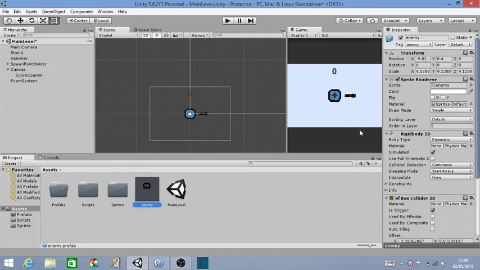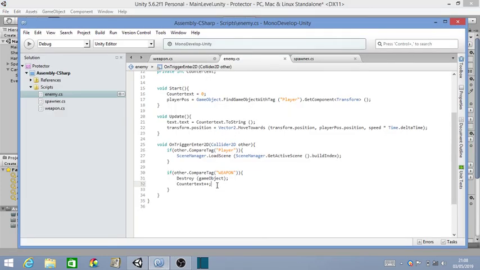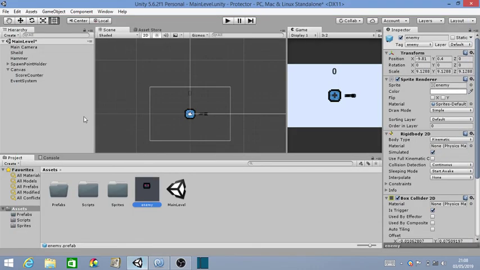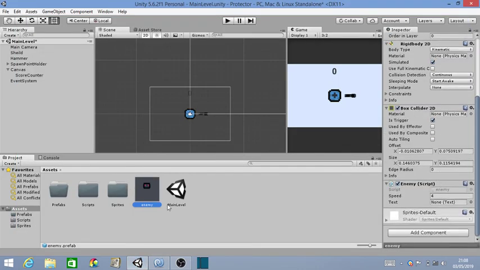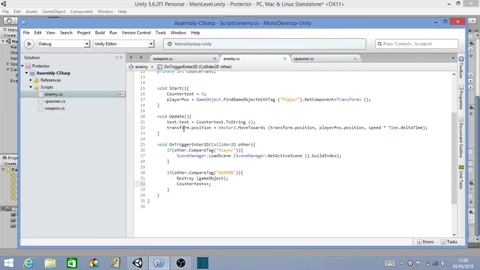Yeah, you know what, I think we actually made a mistake. We shouldn't actually put this, or should we? Okay, let's just test this out. Let's see if it works for us. Let's drag in the text. Okay, yeah, it doesn't work. So let's actually put this into the weapon script. I'm really sorry about this, guys.